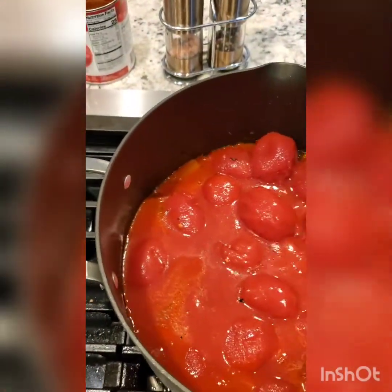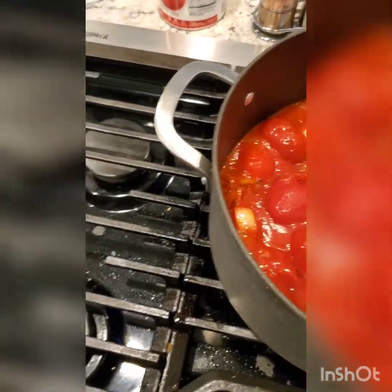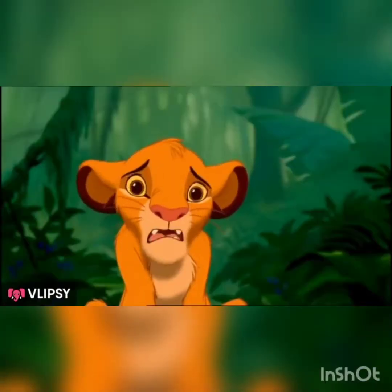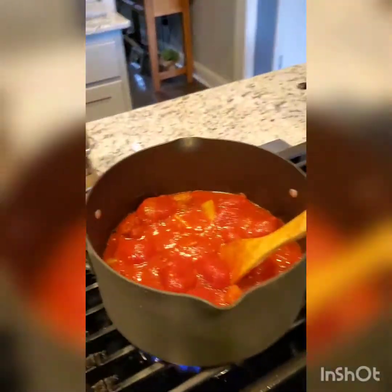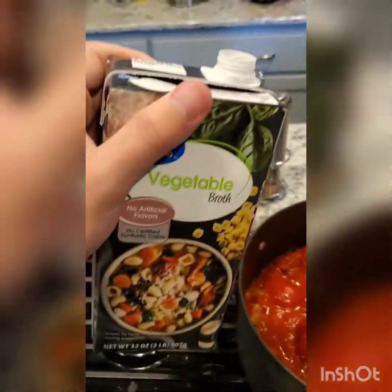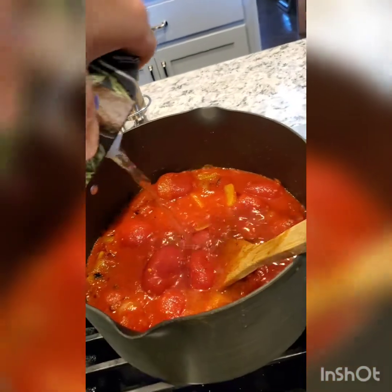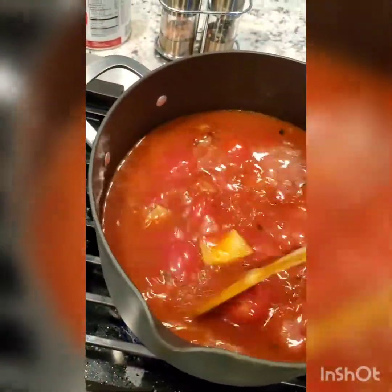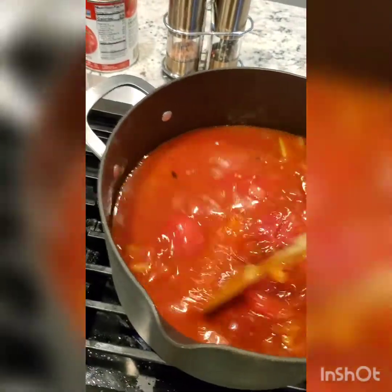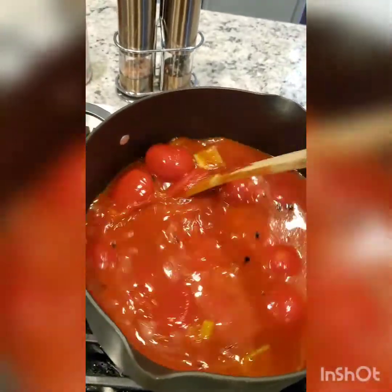Make sure you mix it too, so you can get all the celery and onion mixed around and such. Slimy? It's satisfying. Now what you're going to do is take your vegetable broth, and dump the whole thing right in. It's going to take a little bit. Okay, so you stir this around. It'll just look like a bunch of vegetables and fruit just kind of floating around at the moment, but I guarantee in the end it's going to become thick and creamy.